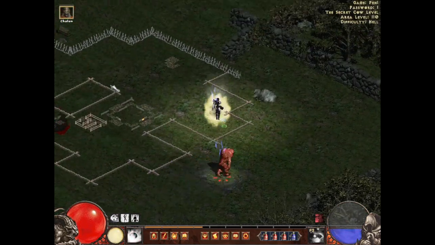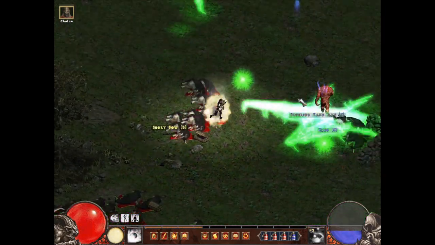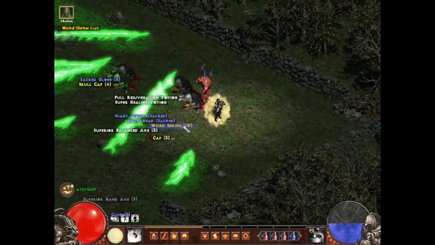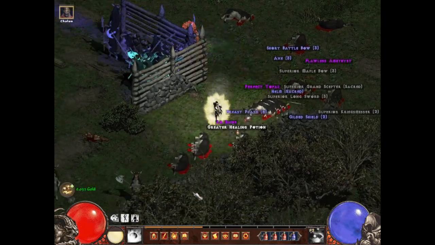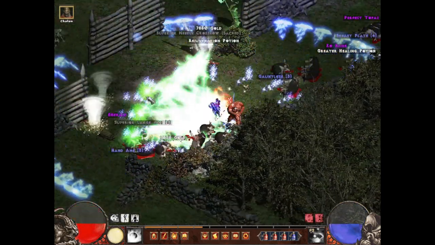So actually, I tested this one out because I was like, hey, this build's looking pretty good. So I went to fight some of the 120 Ubers, and I actually took down all of them with this build. So yeah, it's a good one. It's definitely.